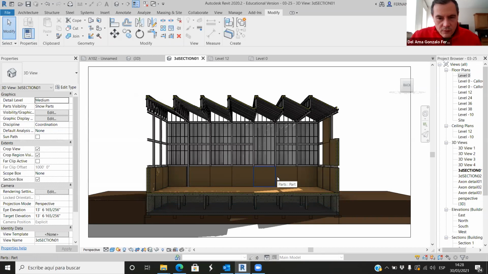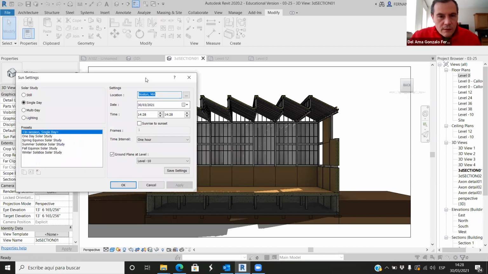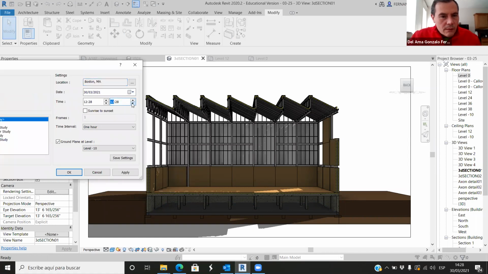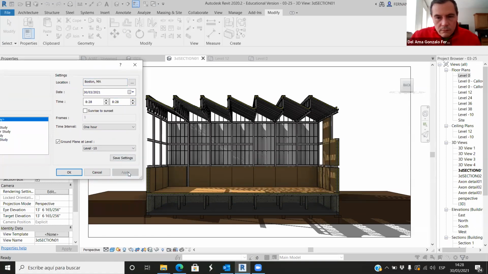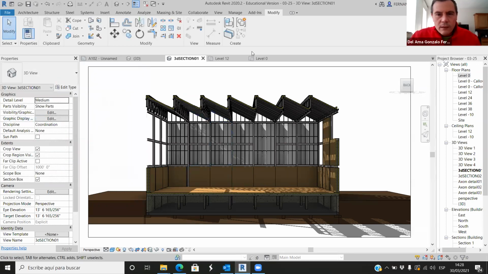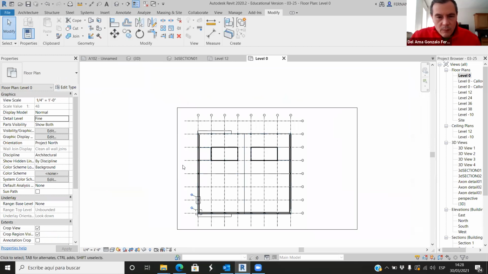Okay, those shadows are terrible, so probably I have to change the timing. Let's make it earlier. Oh, and I have to change the north. I thought I had done it. If I didn't do it, I'm going to do it now.